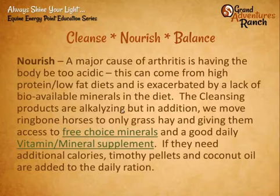Then we make sure we nourish the body. A major part of arthritis is being too acidic, well, maybe they're getting too much protein, a high acid diet. So what we're going to do is look for an alkalizing, anti-inflammatory diet. So grass hay, very little grain, if any. Lots of good, healthy fats. And most importantly, really highly available, accessible minerals. We give four different free choice minerals to all of our horses and a daily vitamin mineral supplement. But those minerals are key in helping the body to balance pH and also to put down proper bone health, proper density, as opposed to just stabilizing a joint.